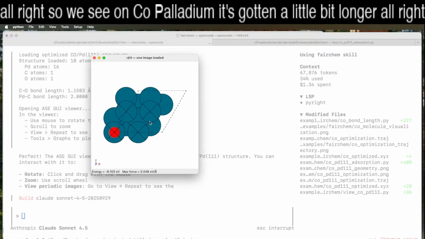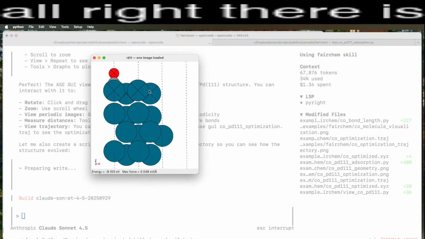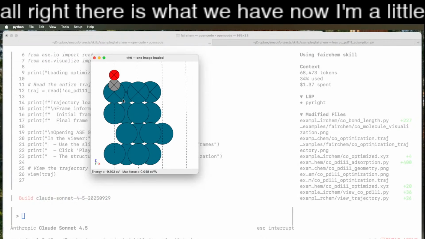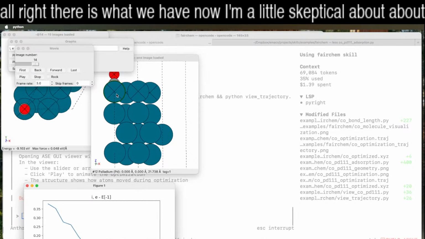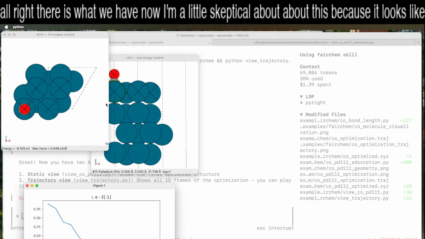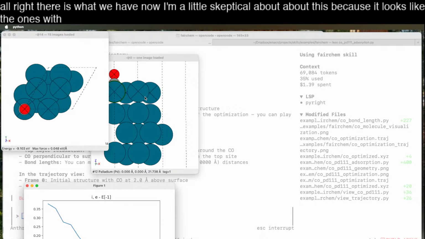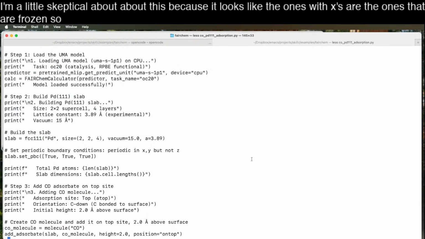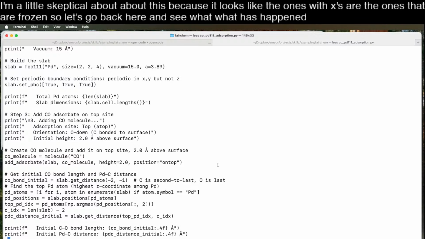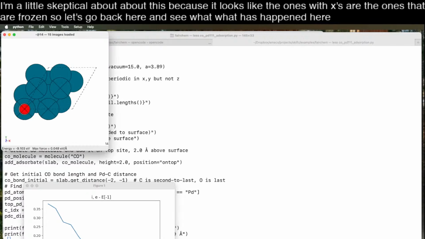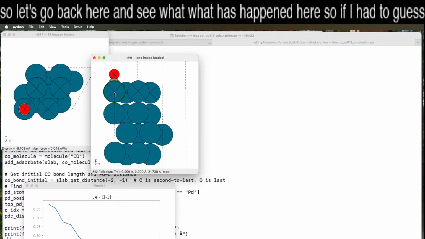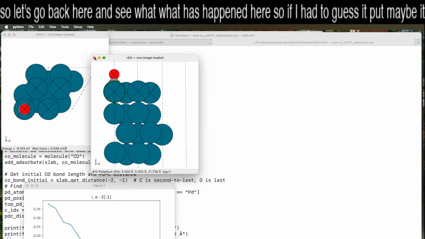Alright, there is what we have. Now, I'm a little skeptical about this because it looks like the ones with X's are the ones that are frozen. So let's go back here and see what has happened. If I had to guess, maybe it mixed up the indexes.